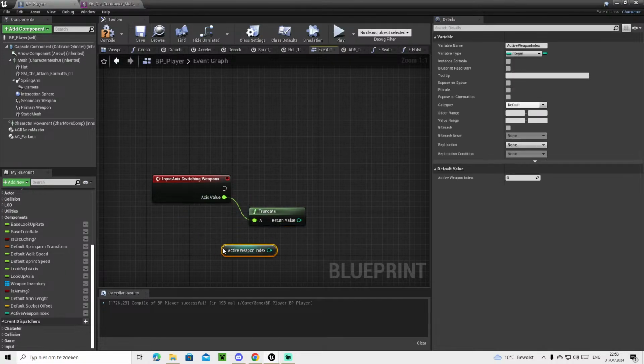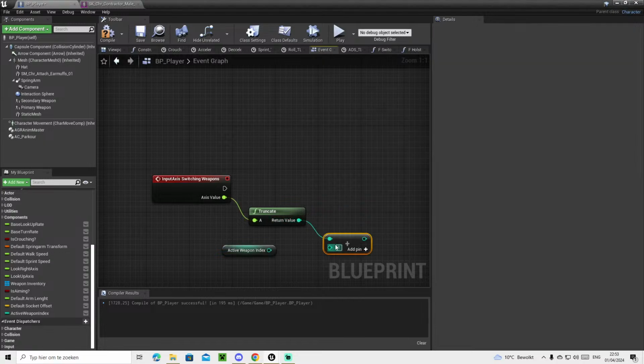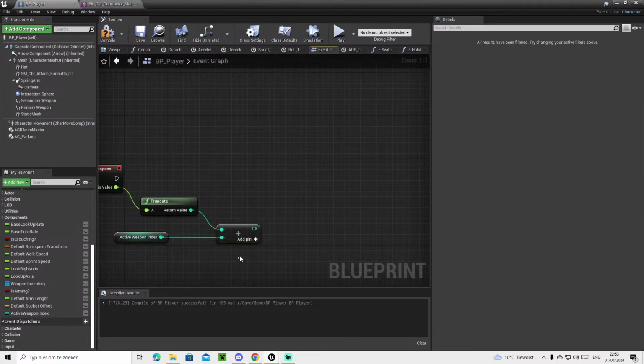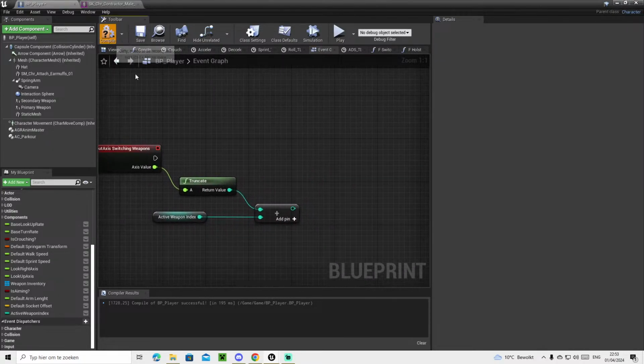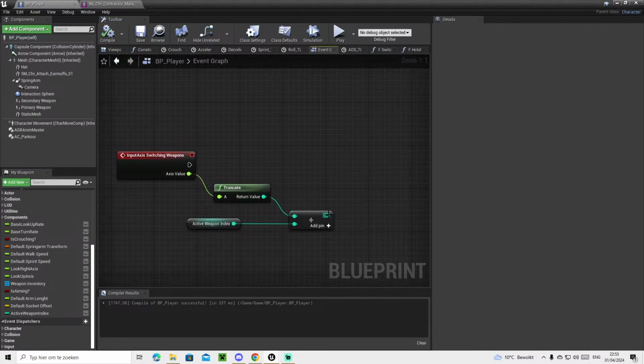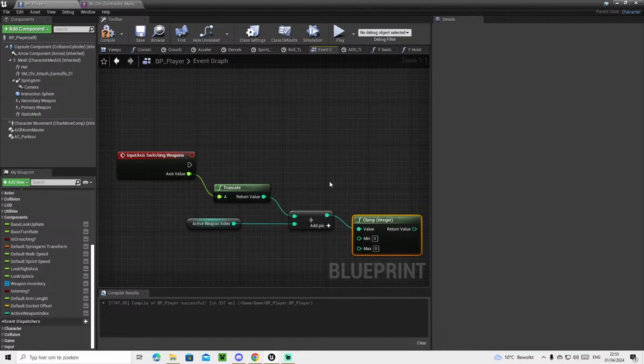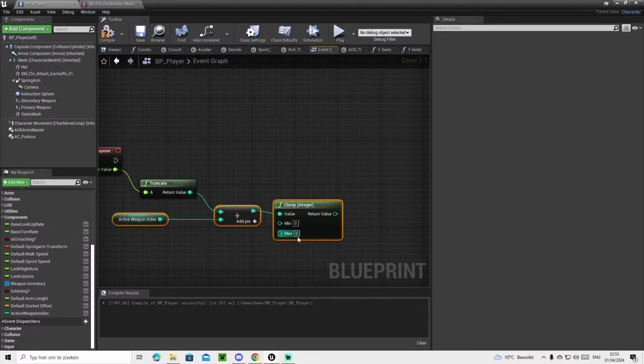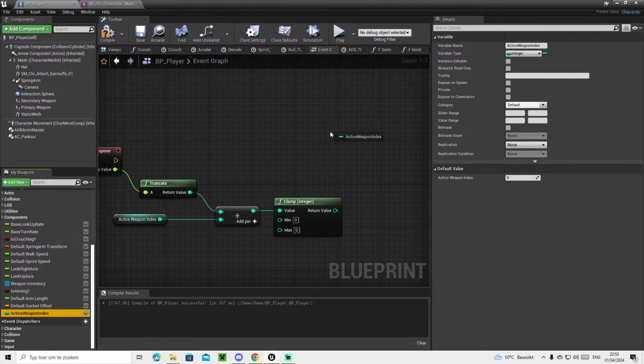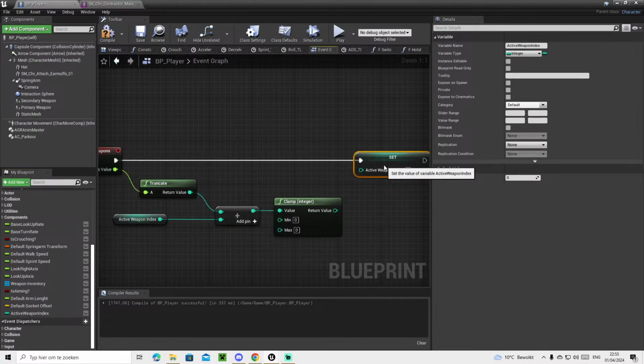Truncate. This plus this. Do that. Okay. Now we want to check if this value is clamp this. Between 0 and 1. So only 2 weapons.